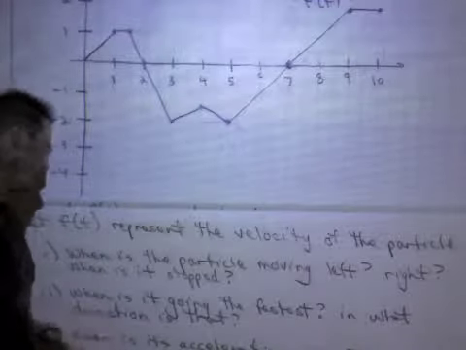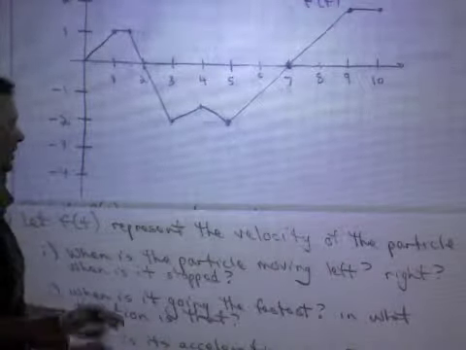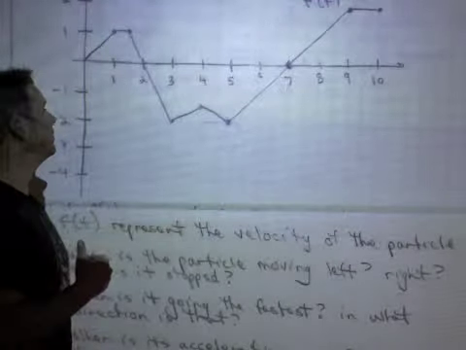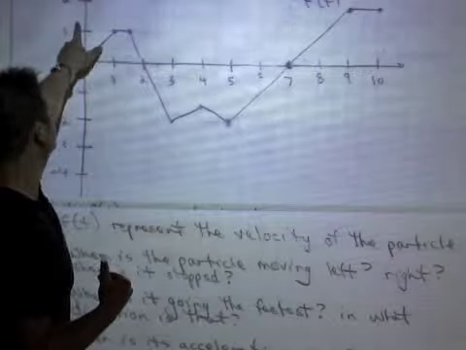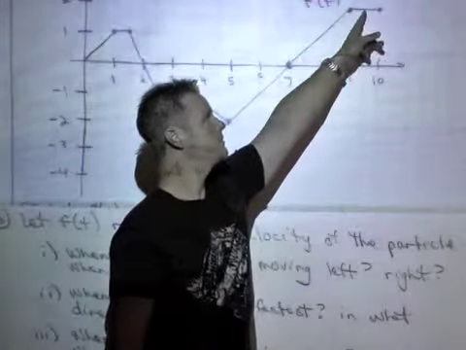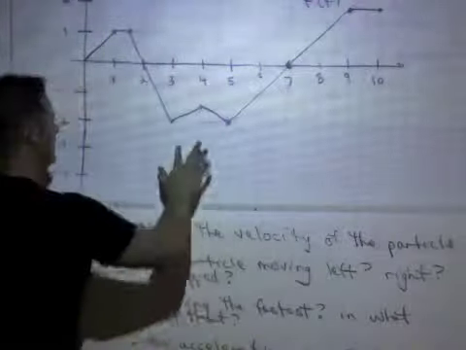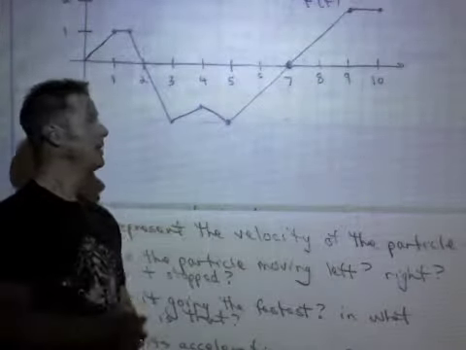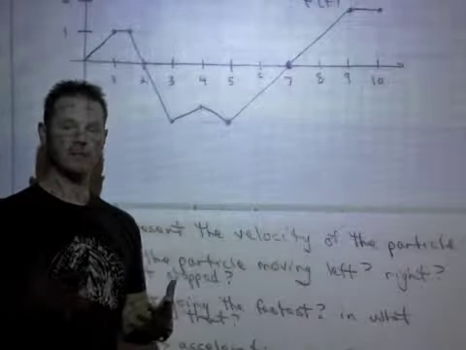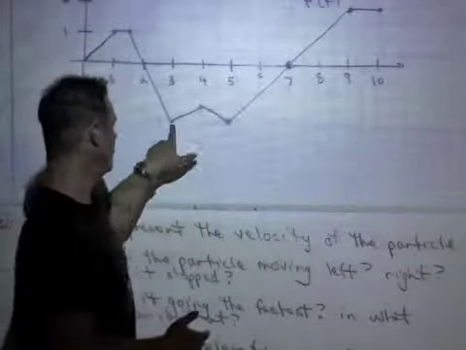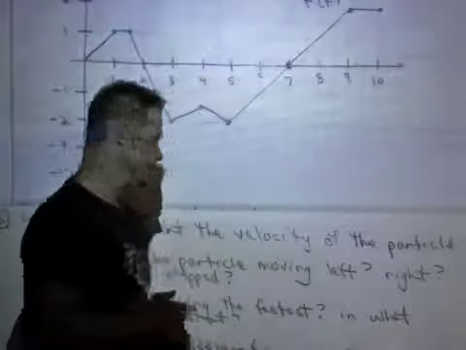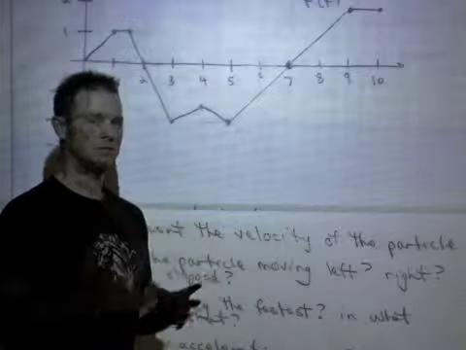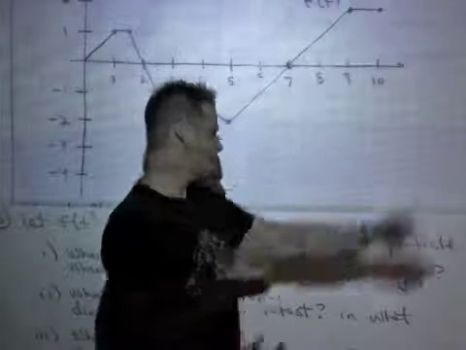Okay? Question 2, when is it going the fastest? Well, if this is a velocity graph, it's going to be going the fastest when it has the maximum value. So it looks like, in this particular case, it's about 2. Down here it's at negative 2. Okay, so if we're just talking about speed, then our answer would be the maximum speed is 2. And it happens in 1, 2, 3 different places. If we are considering the sign as well, the maximum velocity would be positive 2, which is up in that interval up there.